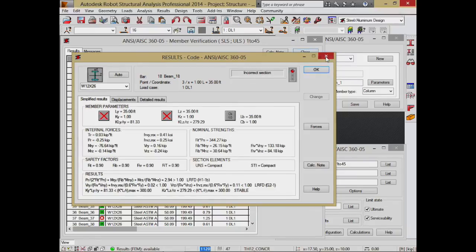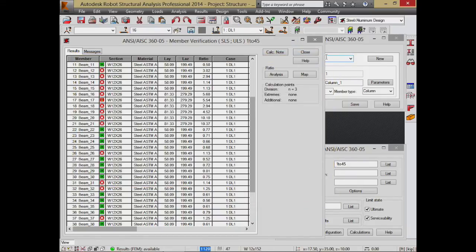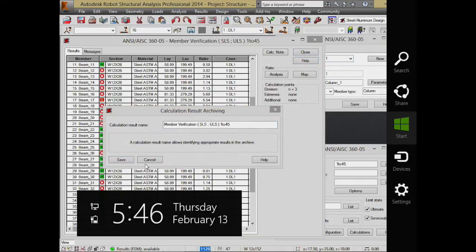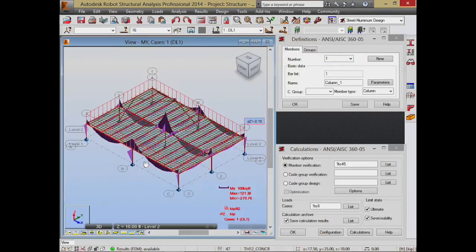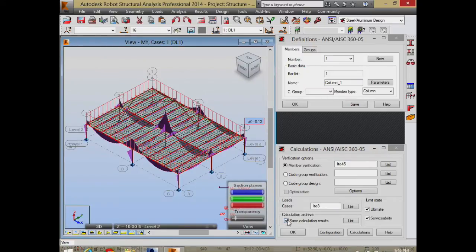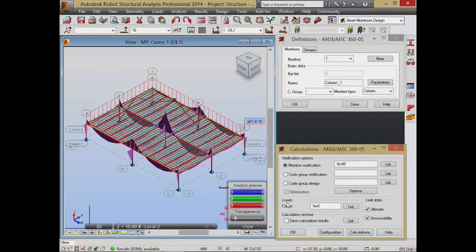Okay. But let me kind of show you another way that's kind of interesting too. So it starts with this whole notion of just finding out where the problems are, changing those elements, and then going through and ultimately doing the calculations again. But let's talk about another way we can approach this. It's actually pretty good. Let me go ahead and cancel it. I don't want to save that right now. I think I'm going to turn off save calculation results. Not so important to me. Eventually it'd be important to you.